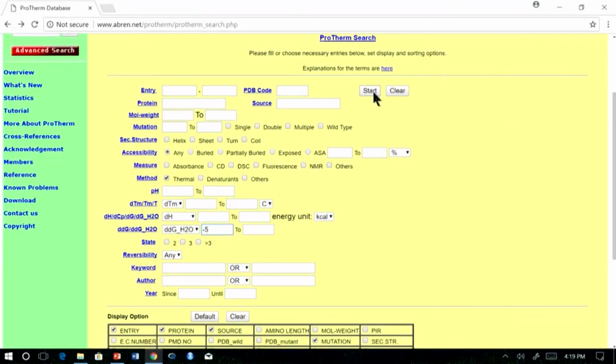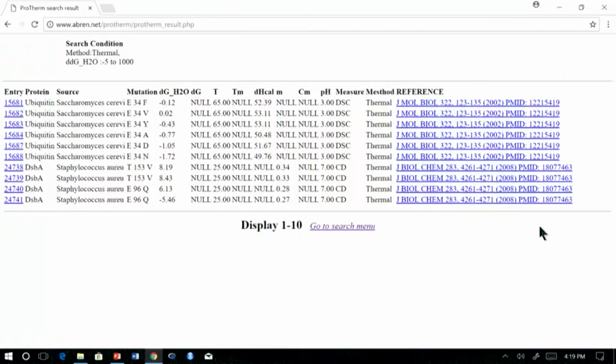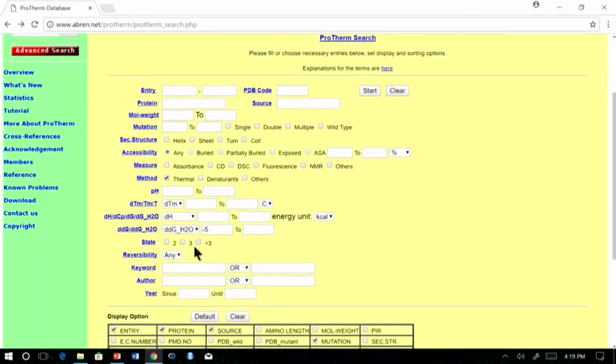Then if you see this, there are some cases, this is minus 5 to any number. So, this is what we get, I will show this delta delta G H2O.